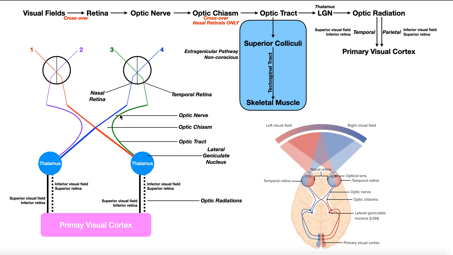As the optic nerve projects back into the cranium, it reaches the optic chiasm where nerve fibers cross over. But importantly, not all of those nerve fibers cross over. The ones that cross over — the red and blue ones — correspond to the temporal visual fields in either eye, which in turn correspond to the nasal retinas in both eyes. So only nerve fibers from the nasal retinas actually cross at the optic chiasm. However, the nasal visual fields, corresponding to the temporal retinas, do not cross over. This could be an easy true or false question: not all nerve fibers cross at the optic chiasm.